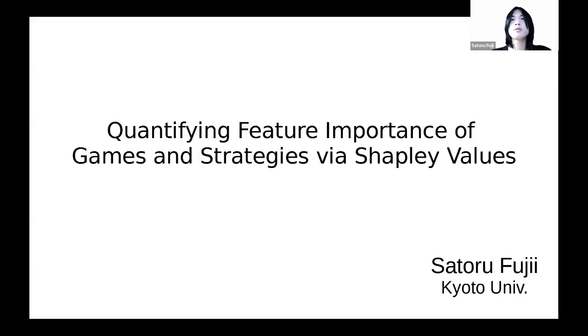So the third talk is by Satoru Fujii from Kyoto University. The title is Quantifying Feature Importance of Games and Strategies via Shapley Values. Could you start screen sharing? Okay, yes, it works. Please start when you're ready. I'm Satoru Fujii. Let me present my research, quantifying feature importance of games and strategies via Shapley values.